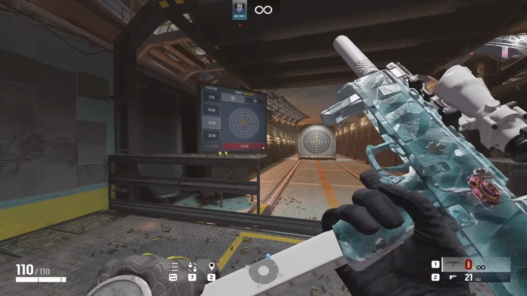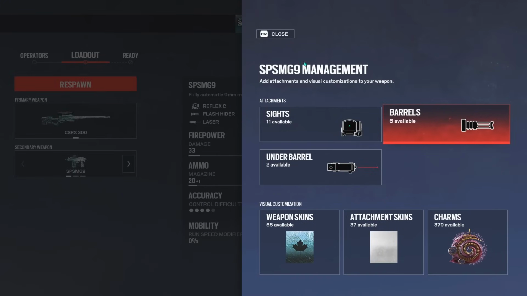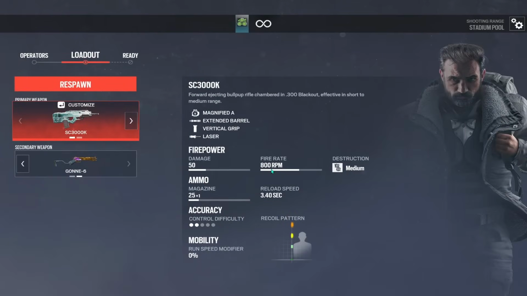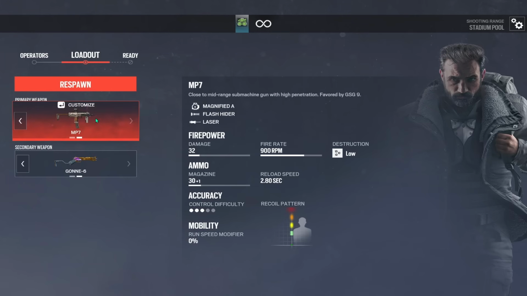It can be a bit jumpy, however, it's manageable. Kali and Clash SMG, just run flash hider. It's very simple. Moving on to Zero SC3000K, which is one of the best guns. If you run extended barrel, you're going to have 50 damage with 800 fire rate. This makes it the best gun in the whole game. For MP7, which Bandit also has, very simple, flash hider.